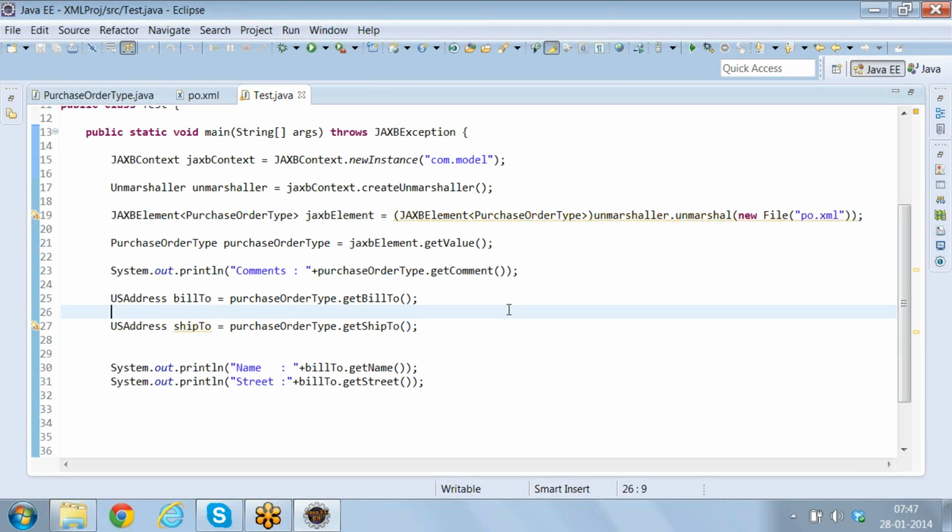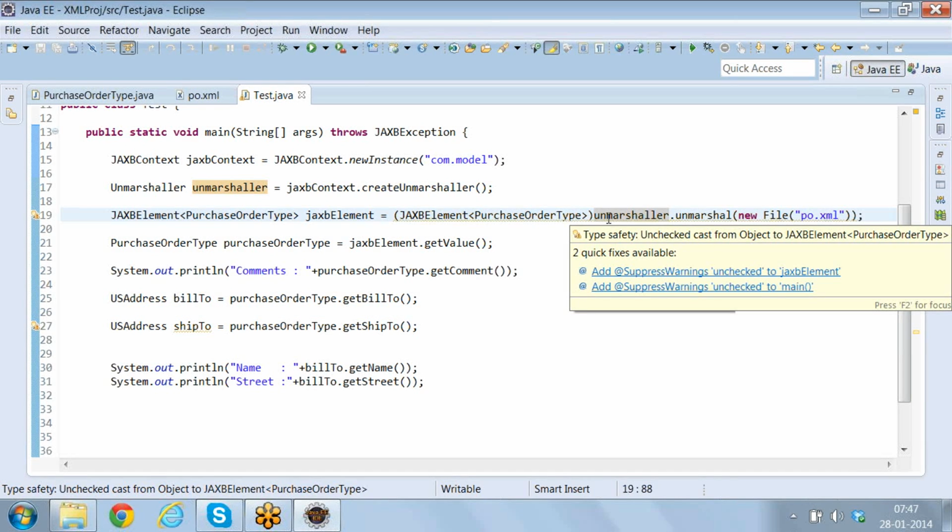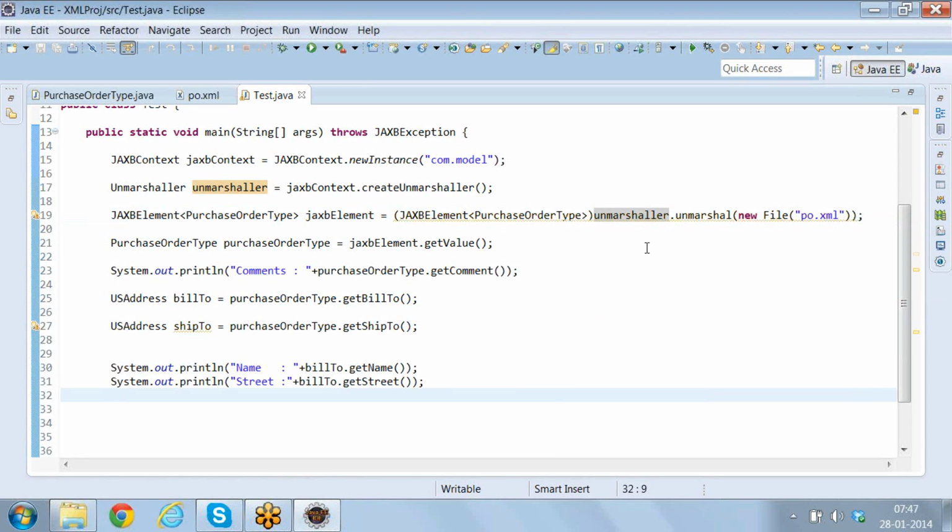Now we'll do marshalling. So what is marshalling? In marshalling, Java objects are transformed into XML data. Just a second, please.